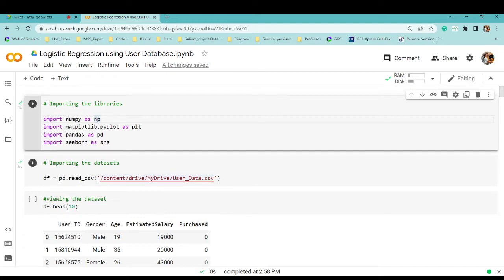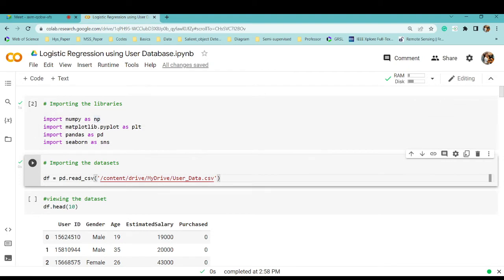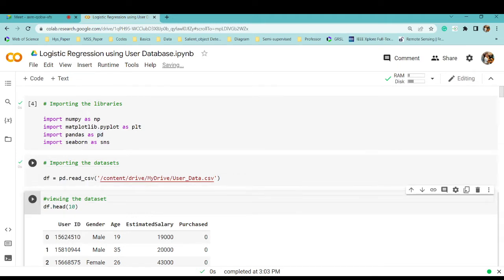So I have taken the data that is user data.csv. Again, you can find this data on Kaggle. You just need to type user data example for Python on Google, and you will get this data set. So calling my libraries first, I've imported my libraries. Now I'm reading this CSV file. So pd is for pandas, dot read_csv, and the data I have stored in my drive. I'm taking the path of that drive to call that data.